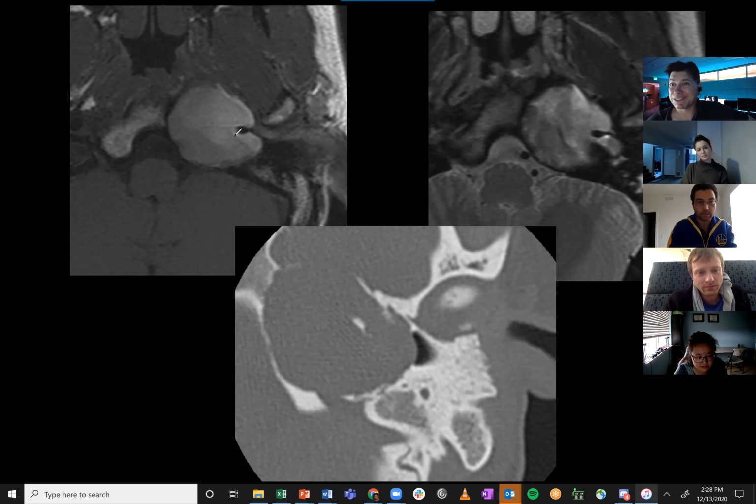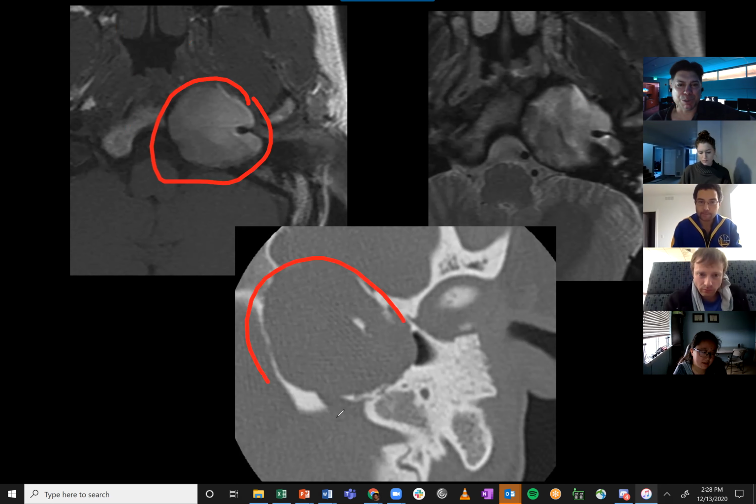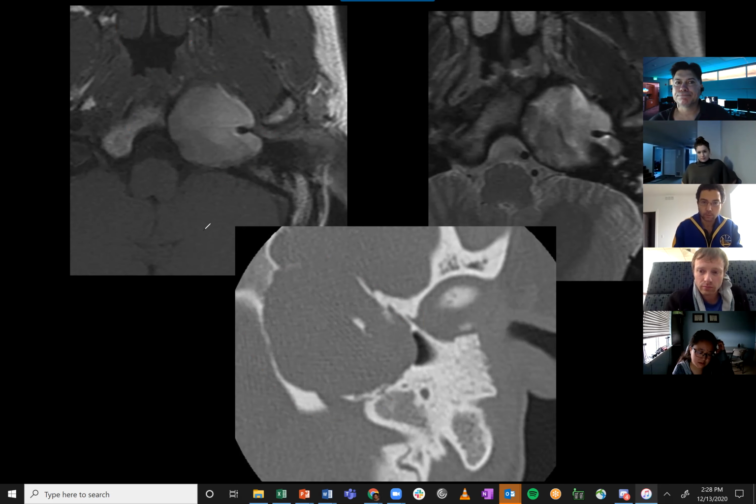Let's say it's the petrous apex, kind of the top of the petrous bone. It is expansile, and it's bright on T1 and T2. And it looks like it's pretty much just expanded and large. It's not like something that's making a matrix on the CT. So what do you think about that? Probably if it's sort of petrous apex, T1 bright lesion, I'd go for probably a cholesterol cyst.